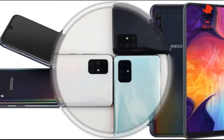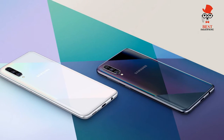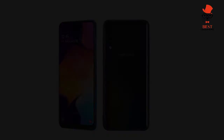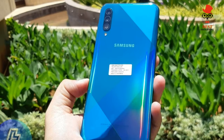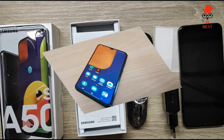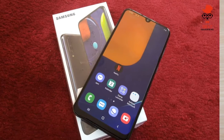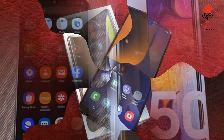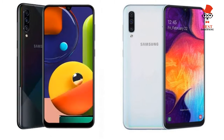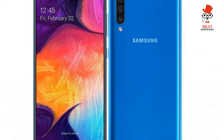In fact, the triple camera, 6.4-inch, $349 Galaxy A50 is one of the best Android phones for the money. The Galaxy A50 is remarkably competitive for its price, with those headline features as well as strong performance from Samsung's in-house developed processor. And it actually looks pretty sharp for a bargain, too. Once upon a time, we would have named it our go-to sub-$400 phone in a heartbeat. But today, Samsung has the unfortunate task of following up Google's Pixel 3a. How does the Galaxy A50 compare? Quite well.